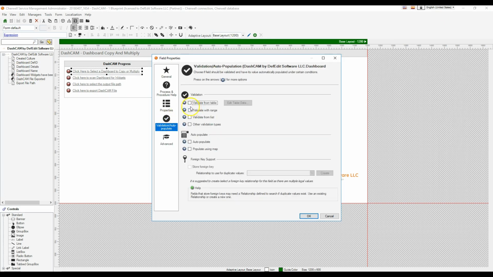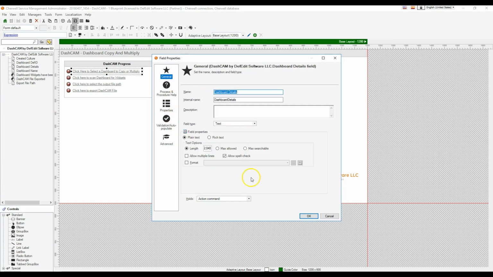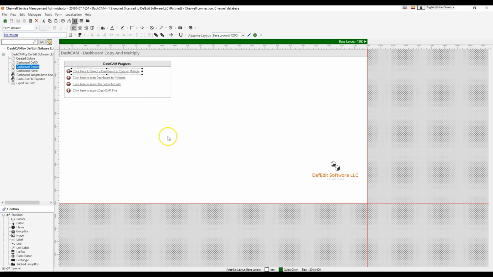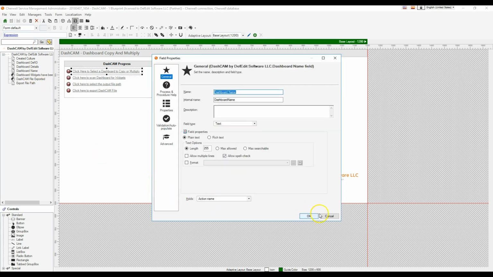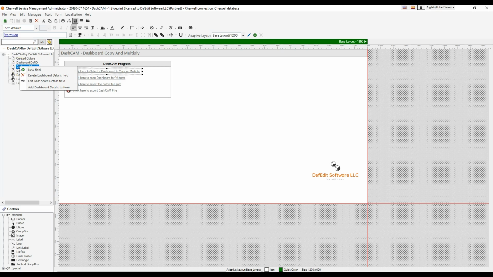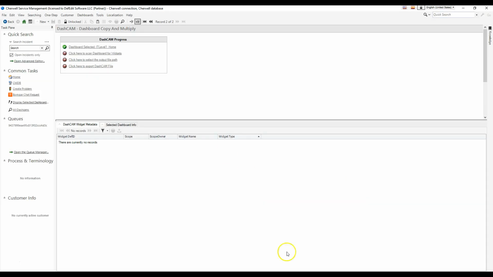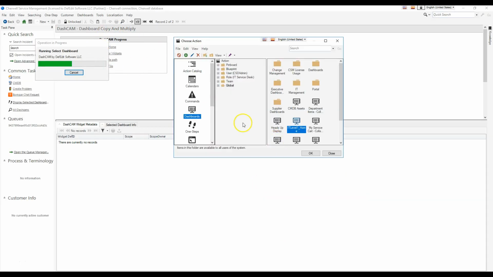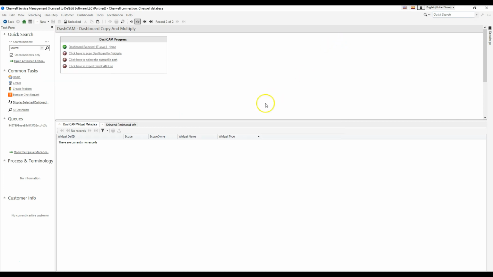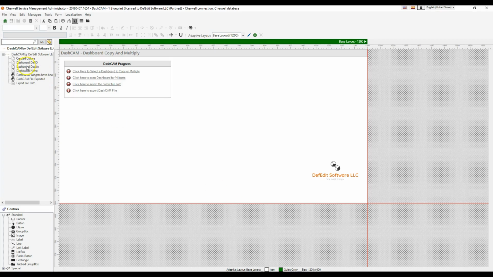So this dashboard details field doesn't have much on it as far as validation goes, but it's holding an action command. Now, if you've worked with the status tables in Cherwell, you know what that action command does. When you hold an action command on one field, and if you hold an action name on another field, you can do something pretty special. You can have a show legal values command execute against your action command field, and it gives you that really lovely prompt that we just saw, where you can decide, all right, I'm going to pick a dashboard, a one-step, a command, anything else, and it stores the information for that in your field, which is great. So I've got a field here, and I've just named it Dashboard Details, and this holds information about the dashboard.